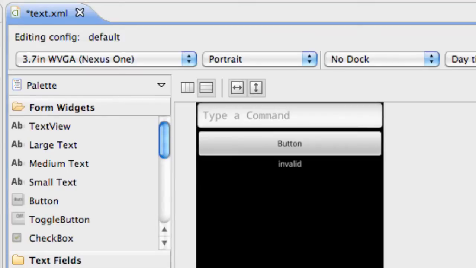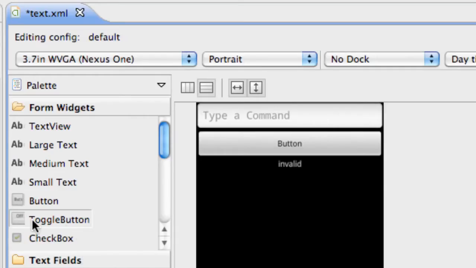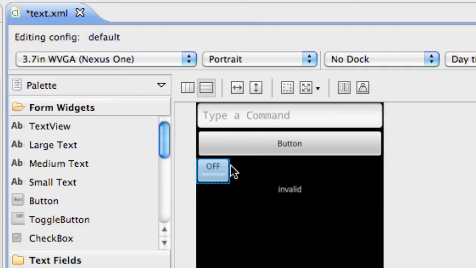What we're going to do in this tutorial is some more XML, show you some more customized features and methods you can use, and also some other widgets that we can throw in there. First, go into your graphical layout and use a toggle button. I'm going to show you how to use this. We're going to throw it in between our text view and our button, right there. Then we want this toggle button on the same line as this button.